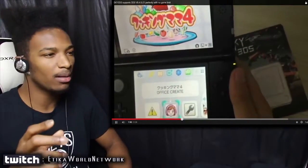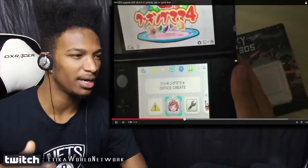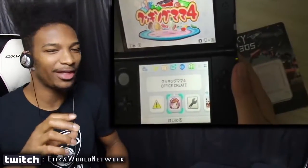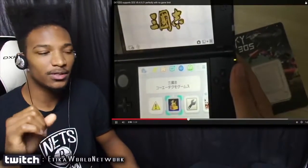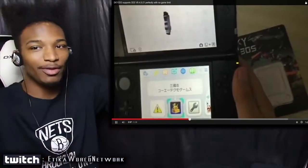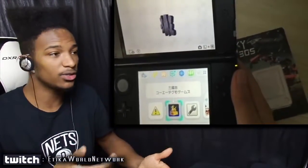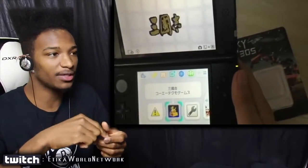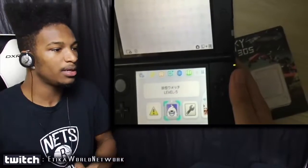This can be a little bit cumbersome, I can imagine, if you're a person that has a huge SD card with a bunch of backups saved on it. But it does kind of have a little bit of an easy learning curve, I guess. I do like the menu system that the Gateway seemed to have when it had the menu pop up and you choose which backup to load. But this system works out okay too. You just have to press the button on the Sky3DS and it will literally cycle through all the games that you have downloaded on there.